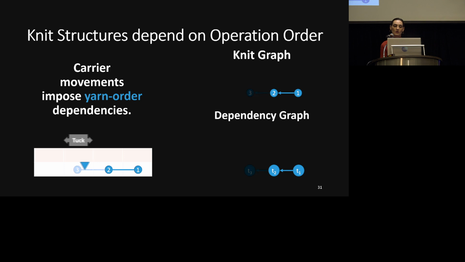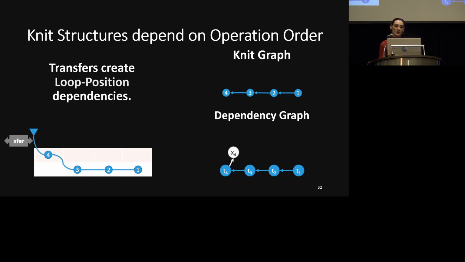So for instance, I might go across and knit the first 4 stitches on my needle, and I now have yarn order dependencies between them. This says that I can't knit the second loop of my structure until I've knit the first loop of my structure, because I have to have the yarn pass between them. I can then go and transfer in that intuitive way, setting myself up to make a purl stitch, and this creates a loop position dependency. Anytime I'm going to knit through that 4th loop now, I'm going to have followed the dependency that I already did this transfer, because otherwise it won't be there when I need to knit it.